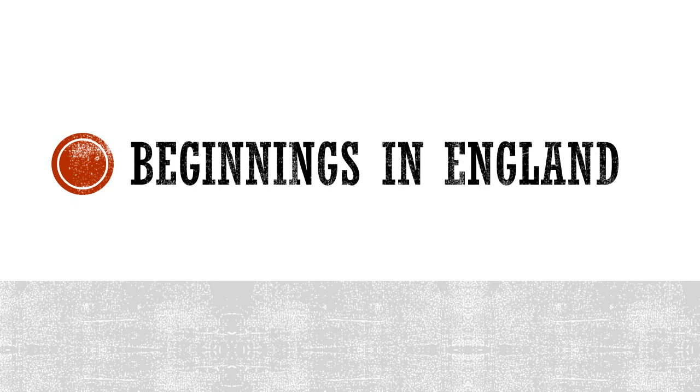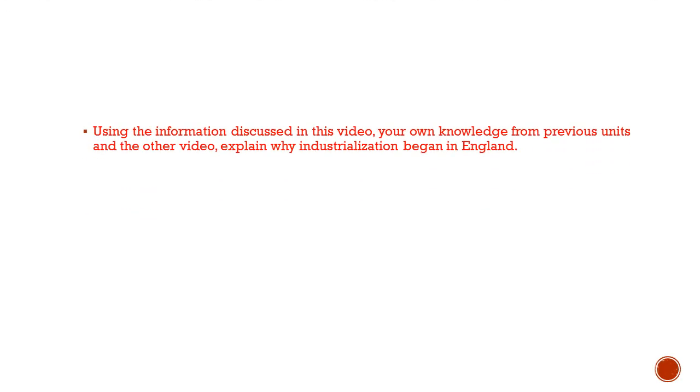And then finally, not really finally, I was just messing with you, we get to the beginnings in England. This you have already discussed. So consider using the information discussed in this video so far, the Protestant Reformation, and your own knowledge from previous units, and the other video that you watched on industrialization in England, explain why industrialization began there. So I'm not looking for a repeat of what the original video told you, but you analyzing and pulling things together.